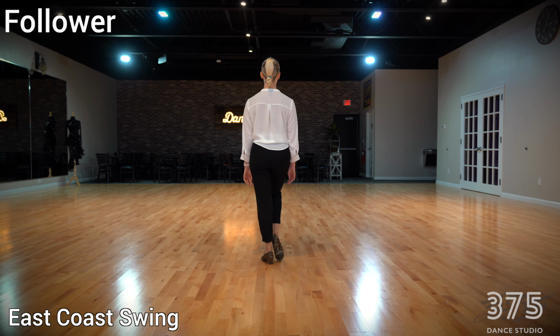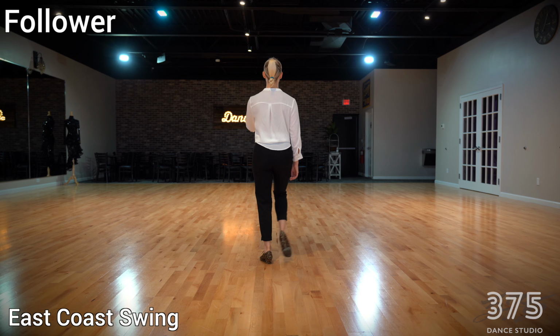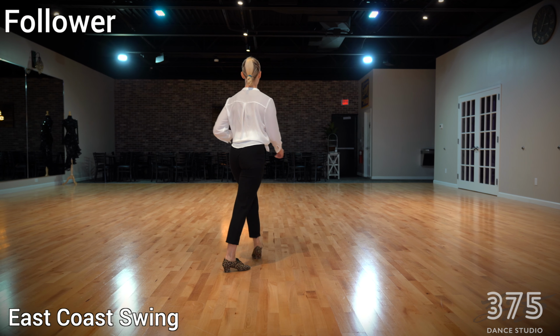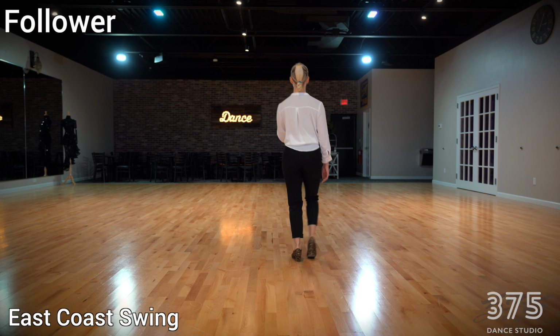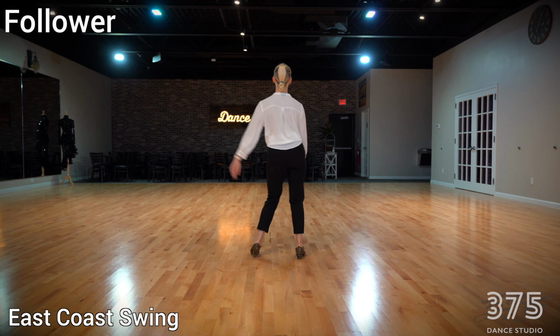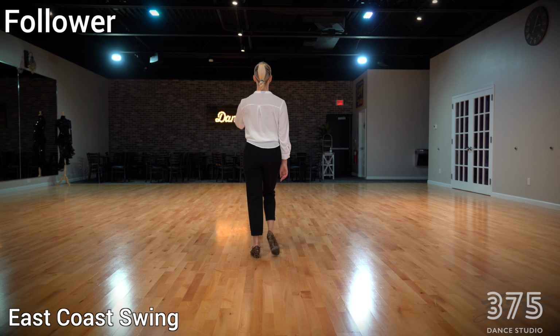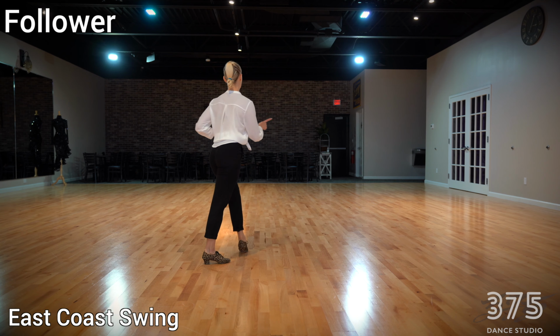And for the follower, right foot prepares and we're going to do chasse to the side, side together side, side together side, rock, step. With the counts, one, two, one, two, one, two. Or one, two, three, four, five, six.